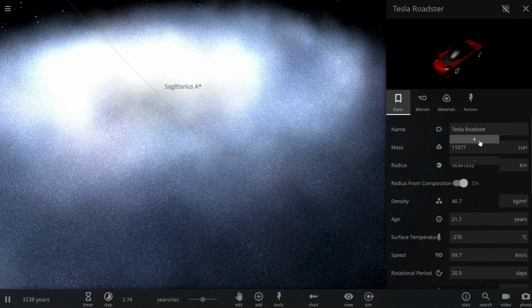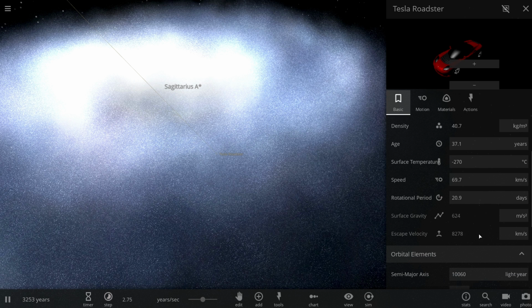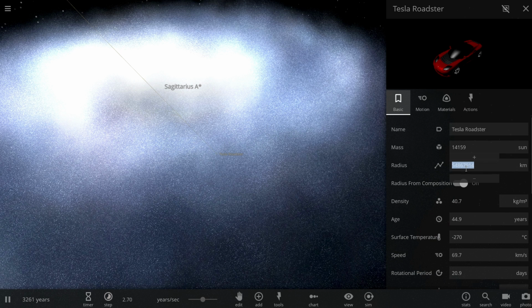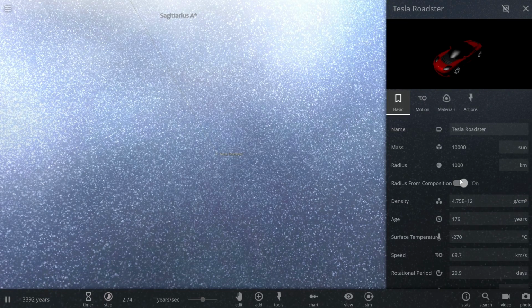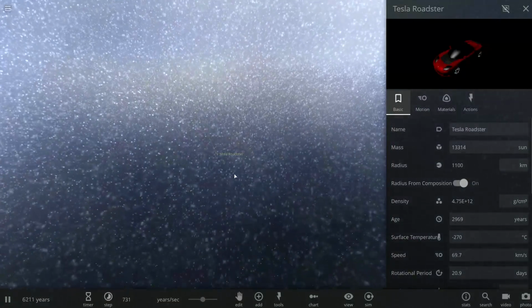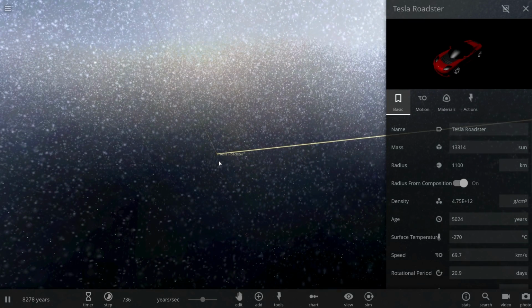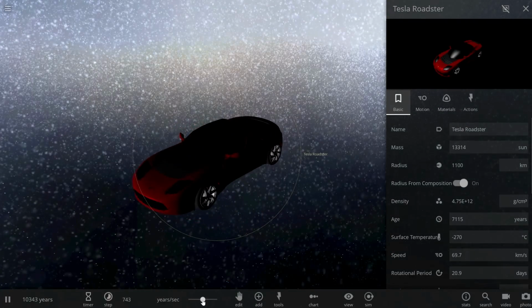So right now, this is actually what would be known as the medium-sized black hole, if it was a black hole, that is. Although it is technically not, so maybe we'll change its value so that it actually does become a black hole again. We'll increase the density just a little bit, but now I actually want to start increasing the mass even more. So at some point, also, I think it helps to increase the speed of the simulation a little bit, just so we can see stars moving around. At some point, things will start basically kind of clumping around the beautiful Tesla Roadster as it propels itself through the rest of the galaxy.